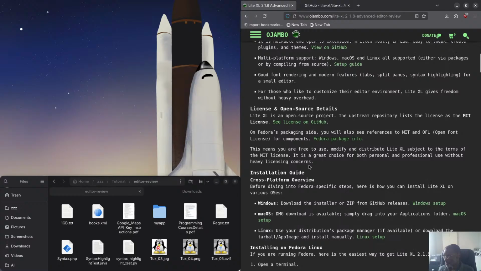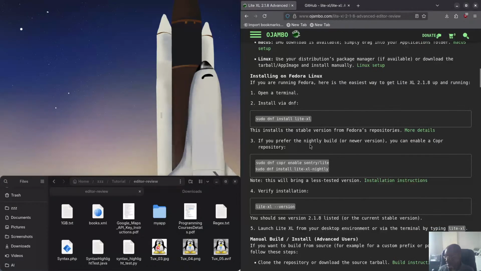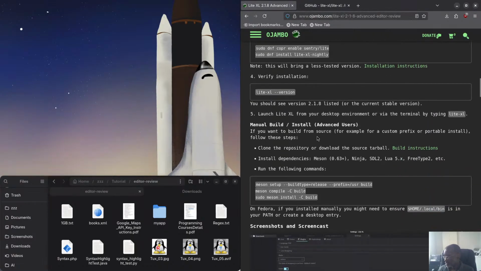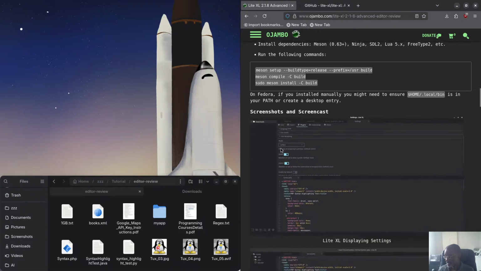Yeah, so you can see license, GitHub. We did that. I already talked about it being cross-platform. And then obviously I don't think it's in the repos yet, but if it was, this is how you would install it. Oh, there's a Copr for Fedora, but I said I use the app image. Okay, so those are the instructions there. I also provided instructions if you want to build it yourself. And here are some screenshots.